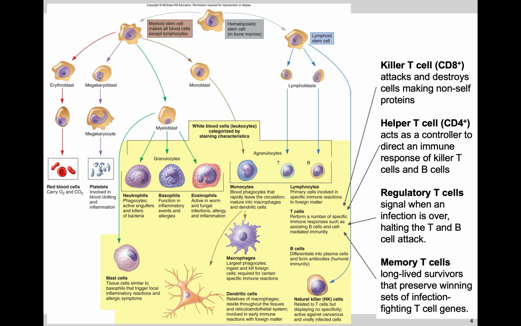Like I'll mention 4 kinds of T cells, but there are actually many more that you'd run into as an immunologist if you're somebody that studies this. But for now, we don't need all of those to get the general concept, because that's what we're going for here at level 1. Your B and T lymphocytes do 2 important things. So T cells have 2 jobs. There's 2 main kinds. These are the helper T cells over here, and they are going to help other T cells, and they're going to help cells that produce antibodies called B cells.